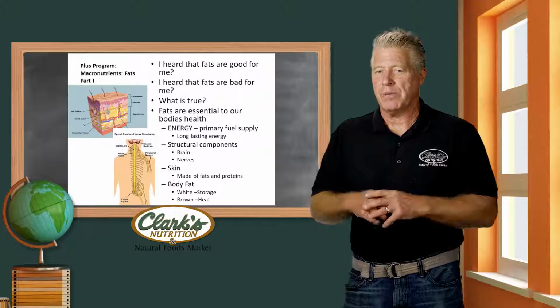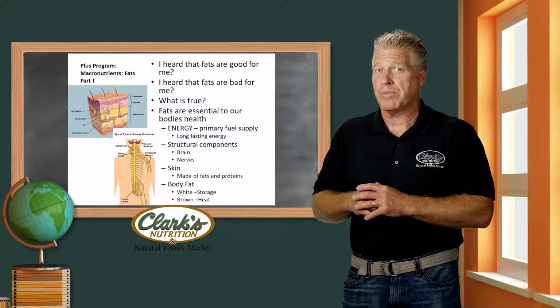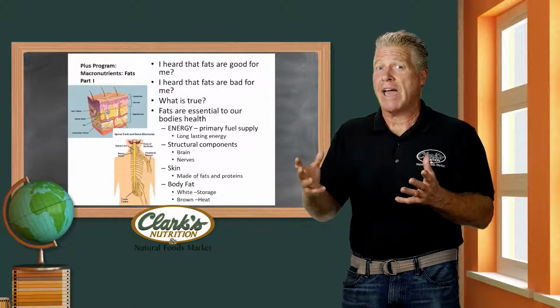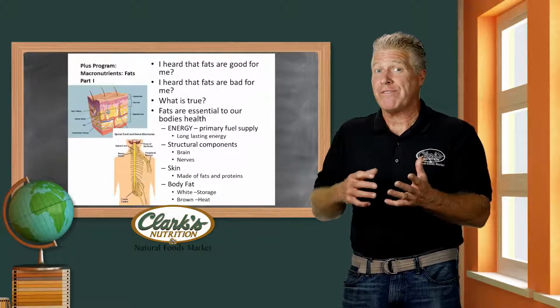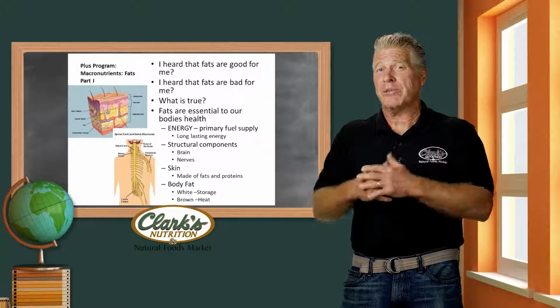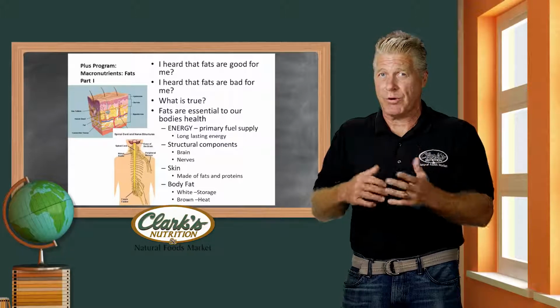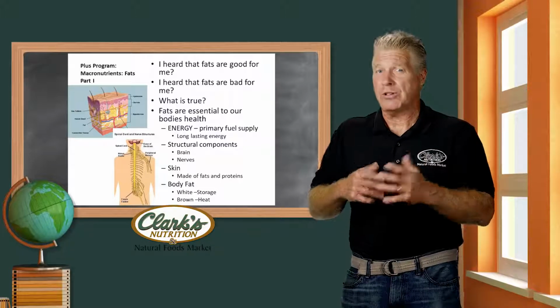A couple different things when we look at it. Number one, fats are necessary for energy production. In order to have energy, our bodies need fats to pull that off. The other thing we want to look at is they have about double the amount of calories: roughly 9 calories per gram as opposed to 4 calories per gram for proteins as well as carbohydrates.